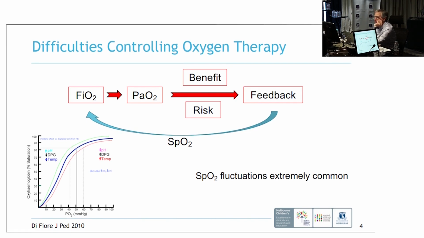We also have difficulties in that we know that SpO2 is changing all the time. It's not a stable measurement like many of the other things we measure, like temperature and so forth. So there's been a lot of work not on the FiO2 that we should be exposed to, but the oxygen saturation range. And we spend a lot of time debating this, right? And generally most NICU ward rounds go around and start saying, why was that baby at 100% saturations overnight? They shouldn't be, and all of these sort of problems.